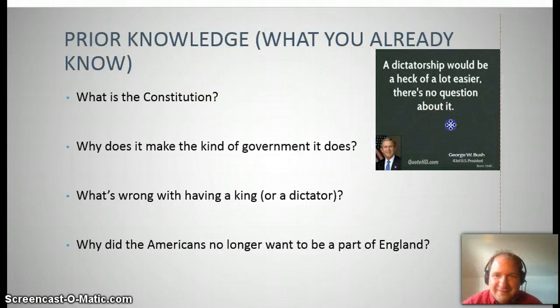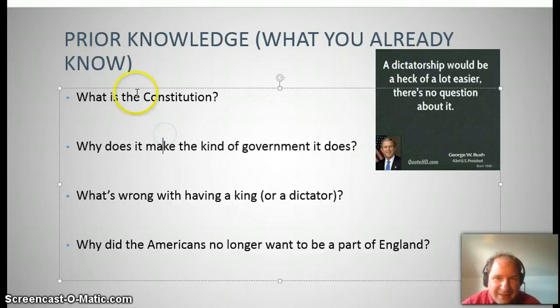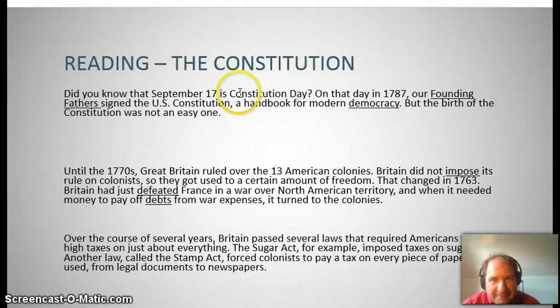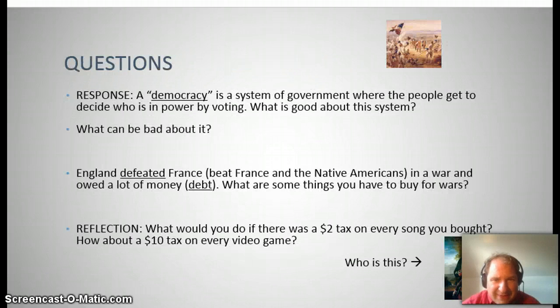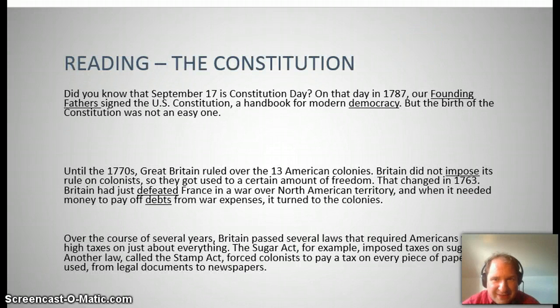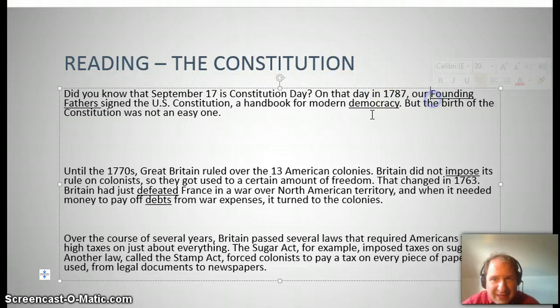So here, I'm not sure if anyone wants to talk about this in the live class, but these are some questions that will come up. The Constitution is our set rules, and we didn't want a king anymore. So a quick bit about the Constitution. The colonies got together, decided how we have to run things. We have some words in here too. Founding Fathers, people who made it. Democracy, government by the people. These will show up on our vocabulary quiz and the homework.